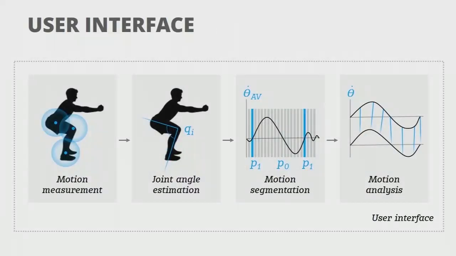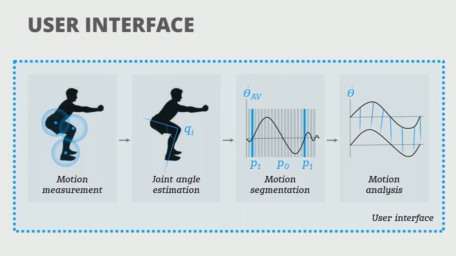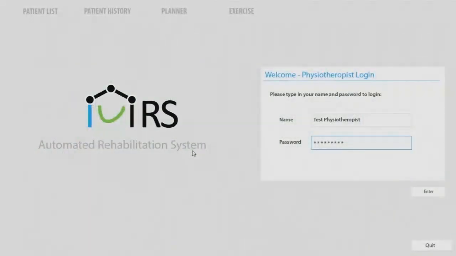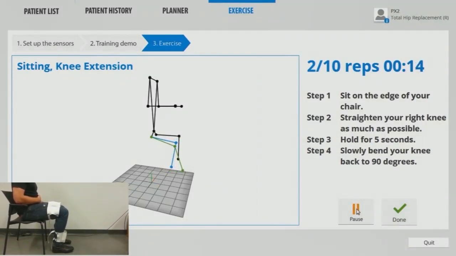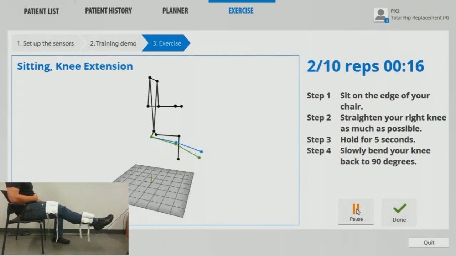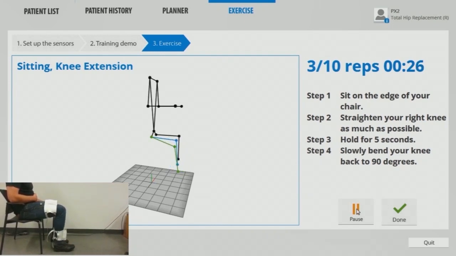Now let's look at the final part of the system, and that is the user interface. We wanted to see what kind of information would be important to provide to both clinicians and patients. So I'll focus here on the patient side. We collaborated with Catherine Burns at the HCI lab at the University of Waterloo to develop this interface that we could deploy in clinical settings. What you see here at the bottom inset is a video of one of my students who is simulating a patient, and this is testing with a very early prototype of the hardware.